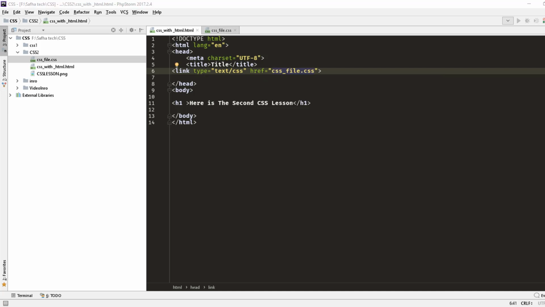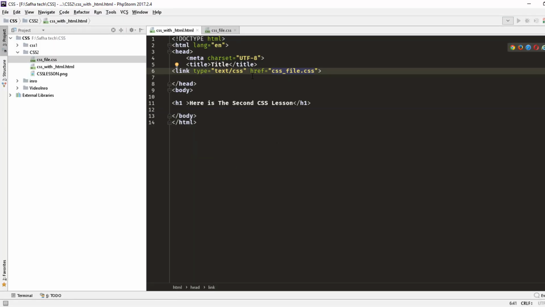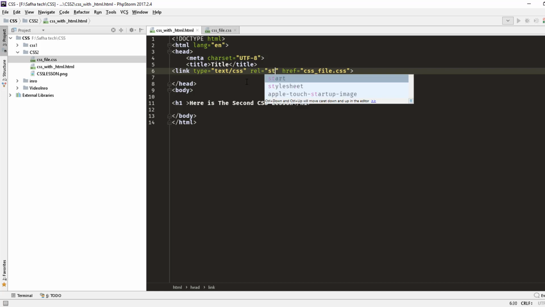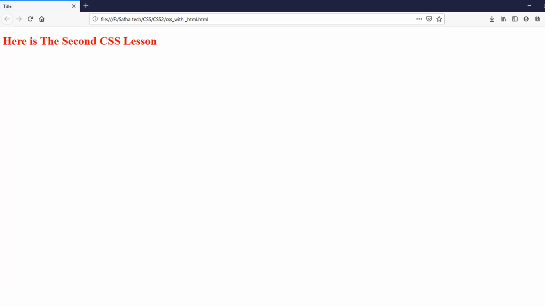So now when we refresh the page, the color should change, but we are missing something. We have type, we have rel, the relation, which is stylesheet. Great. So the relation should be mentioned. So that was the external way.